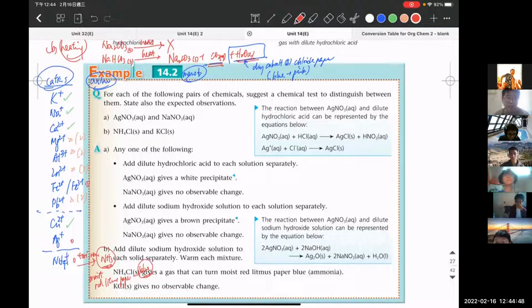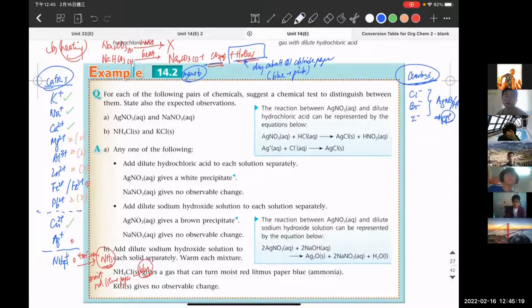So we have got a list of cations. We will help you get to know which is which. Do you understand? How about anion? So far, you know chloride, bromide, iodide, flame test, right? Silver nitrate test. Do you still remember? We got a lot of different color PPT: white, creamy yellow, yellow. How about carbonate? How about hydrogen carbonate?